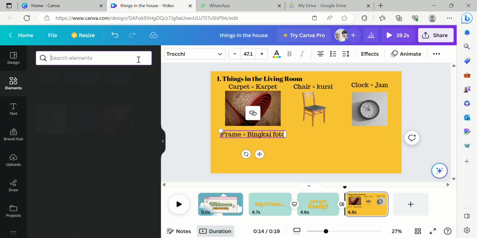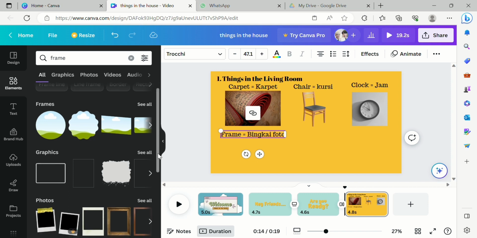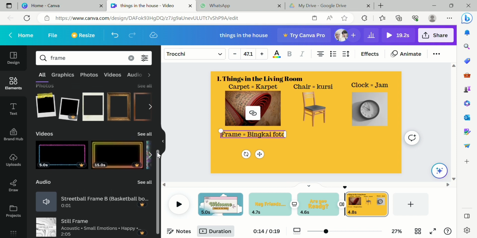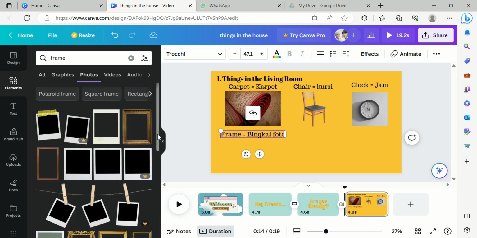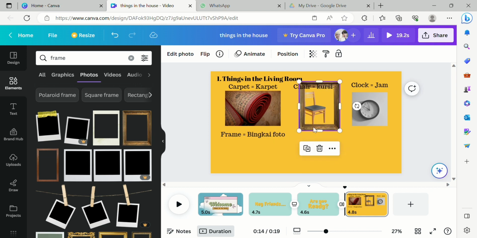Search element, search frame. Okay, make it smaller.